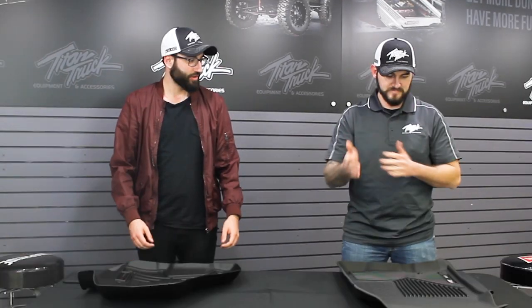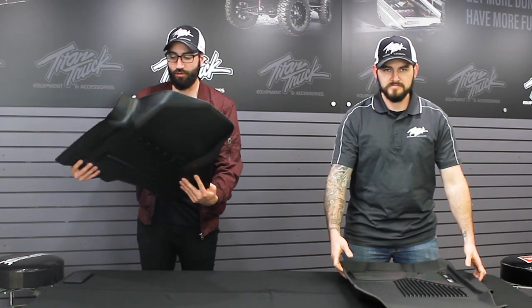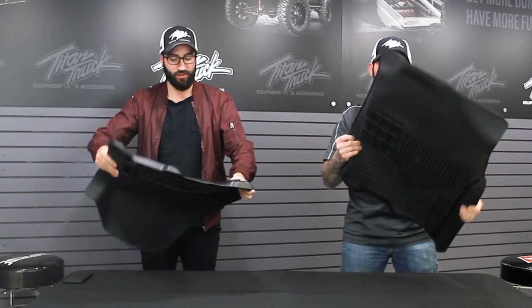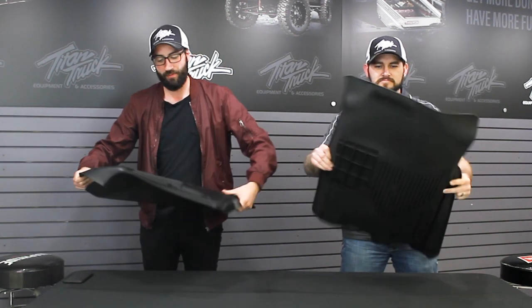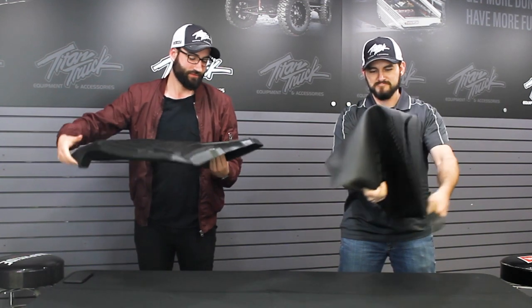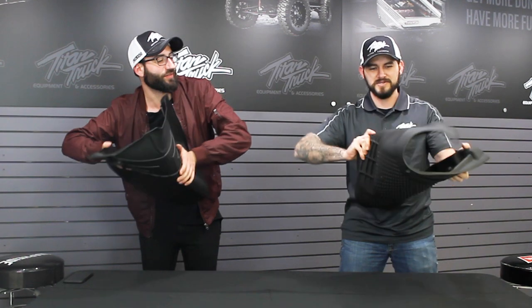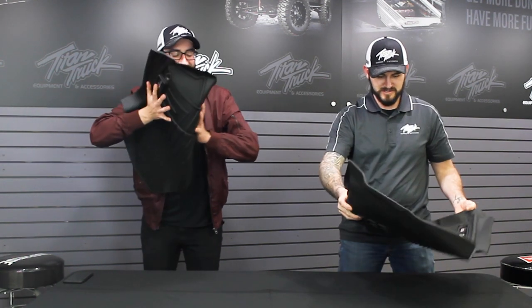Let's take a look at how they hold up against some of our own tests. So, for our first test, we're just going to flex them and try to bend them out of proportion and see how strong the material is and how well it holds up. This is actually really hard to bend. I got this one to bend pretty good. Let's see what happens. Yeah, let's see what happens when we set them back down.